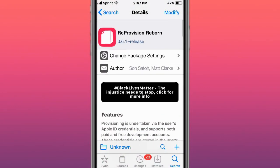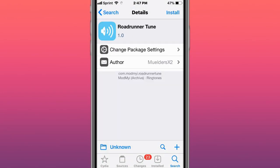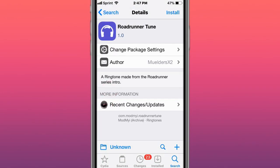So in the package repo, it's called Roadrunner, and I'm pretty sure it basically allows you to keep the app open when you respring. So when you respring, everything refreshes. It stops that from refreshing. So if you're on the app, it basically stays that way. When you respring and then go back to the app, it's still open. That's how it should work. So if music is playing when you respring, I'm not sure about music, but the music should not stop playing because it should keep the app open in the background even though the device is respringing.